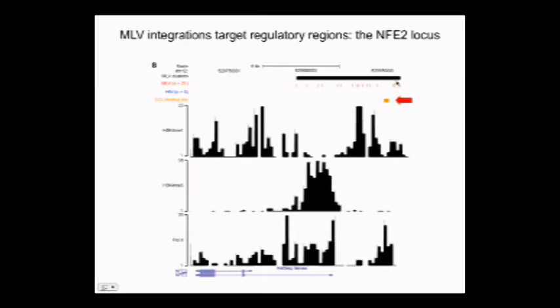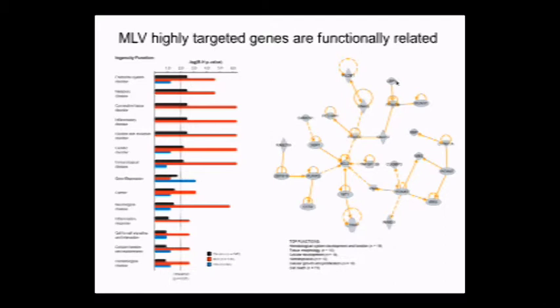So if you actually look at the genes that are targeted by vectors, you realize, probably at this point as expected, that these genes are all functionally related. So you can use fancy pathway analysis programs like this one to look at the functional relationship between genes targeted by these vectors, and you immediately realize that these are all targeted genes in CD34 plus hematopoietic precursors, progenitors, and that all these genes are linked in functional networks that are characteristic of these cells. This is true for any other cell.